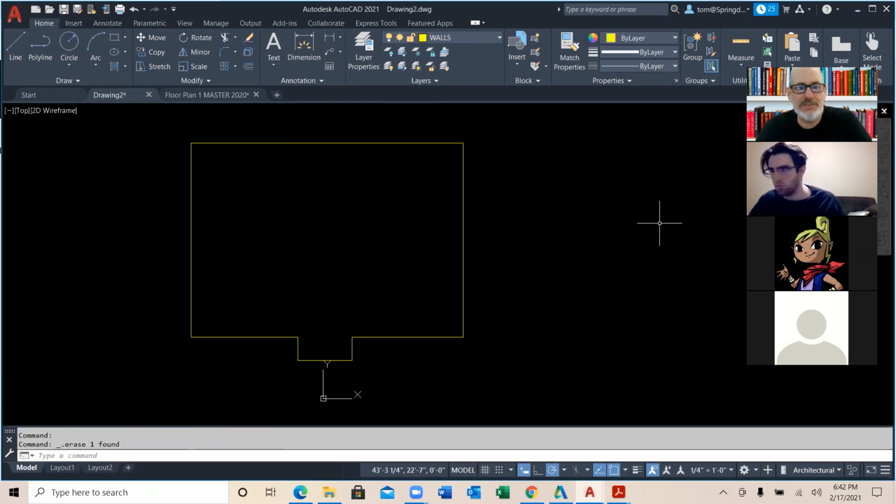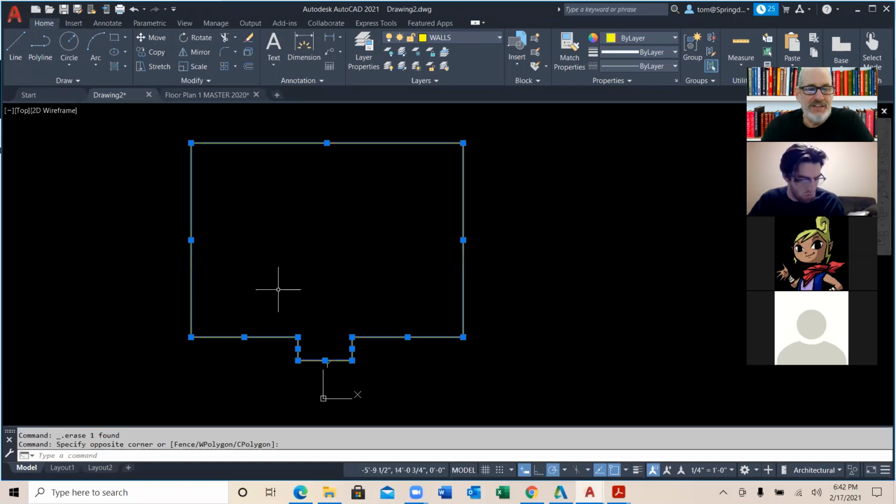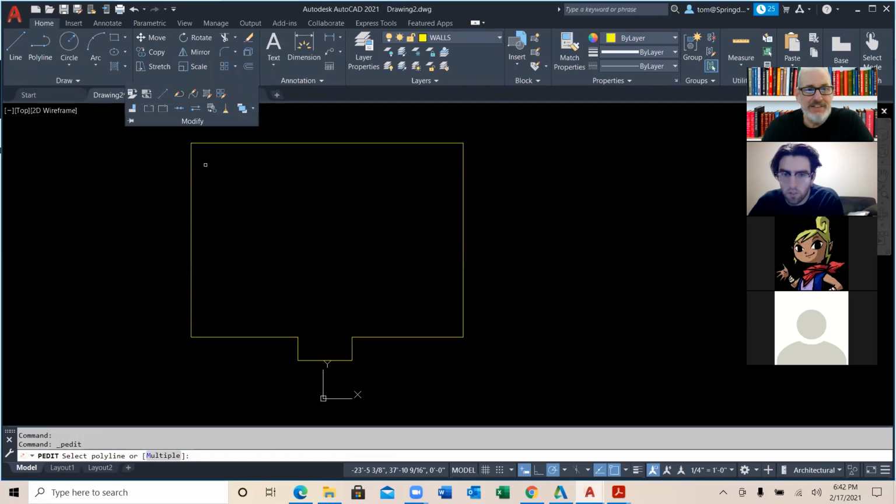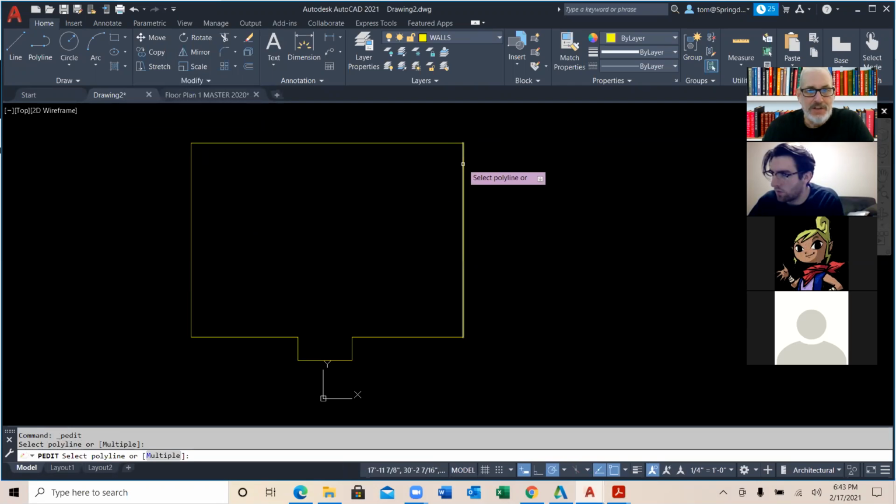So when you have an object like this, you can use your polyline edit command. And I could do this. I can grab this whole thing like this. And then once I have that, I could go up here and go to my modify and choose my polyline edit like this. And then it asks, okay, go ahead and select it, which I didn't do. So I click on this. It says, do you want to turn it into one? Well, wait a minute. What does it say down here? It says, object selected is not a polyline. Do you want to turn it into one?